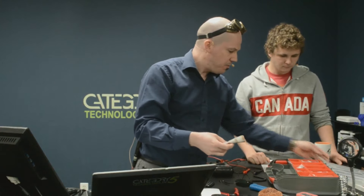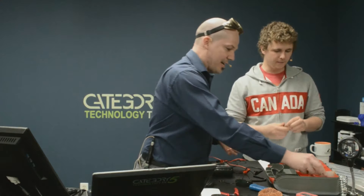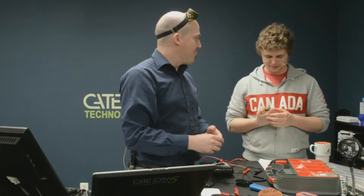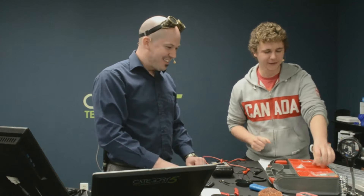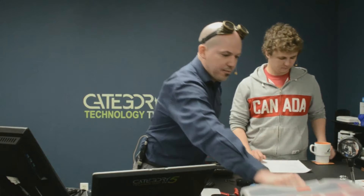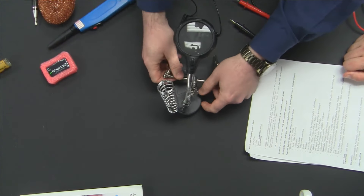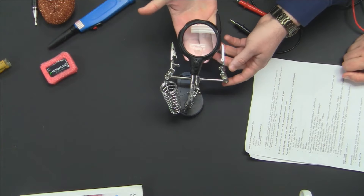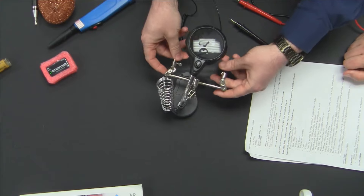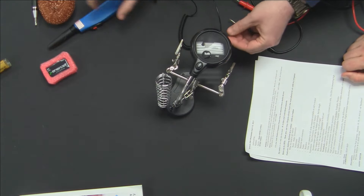Is there anything here that we wouldn't use? I really don't think so — I would use everything. Even being into flight sim stuff, you can use a lot of these switches. Those are some high-grade switches — landing gear up, landing gear down. Beyond our kit, what we need is some tools. I have some of my tool kit here. I've got what's called helping hands — this is really helpful when you are soldering. It's got a little light that illuminates things, a magnifier so that you can see a lot better as you're working on stuff. You can clip with these helping hands alligator clips and hold your project as you are soldering.